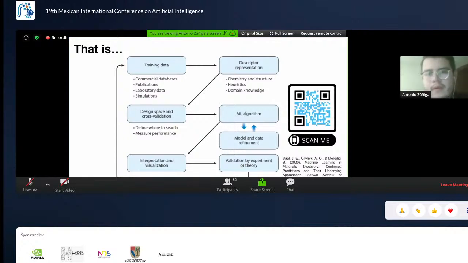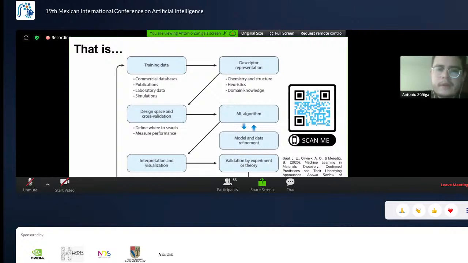Then we have the descriptor representation, and we set here what our X income is and what our Y outcome is. Here we have the chemical structure and also the domain knowledge. Then this description goes to the design space and the cross-validation. Here we define where to search and how to measure the performance.